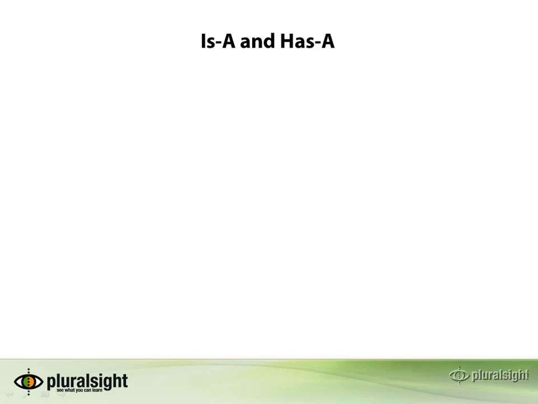So let's talk a little bit about the is-a and has-a relationship in Java. The purpose of discussing this is that in Java, you're pretty soon going to find, as you're programming, that classes don't stand alone. Classes actually need to depend on other classes, so you have relationships between classes. One class is going to be related to another class in some way, usually through either an is-a relationship or a has-a relationship.